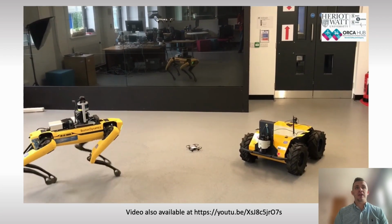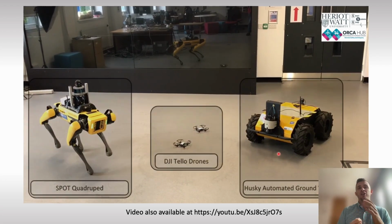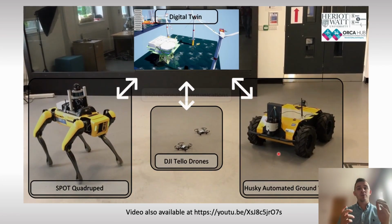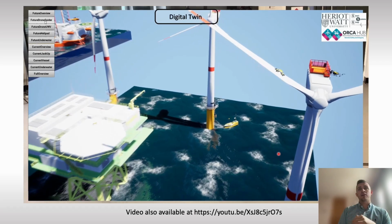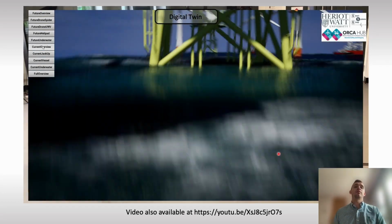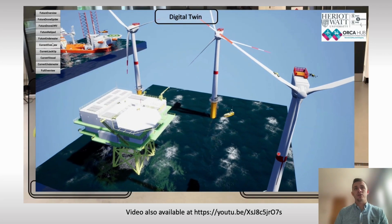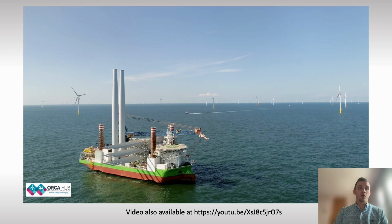So that's pretty excellent. Now, one of the things that I'm tasked with in my research is multi-robot fleets. So the question is, how can these robots all communicate together to reach a common goal? So helping each other out to complete a mission. And then what we're quickly going to go through here is a brief example of where you may see different robots offshore. In the next slide, I'll go into this in more detail. Alright, so these are quick examples of an offshore substation and how that looks. And the key thing that ties all these together is the bidirectional communications between all the robots and the human in the loop.